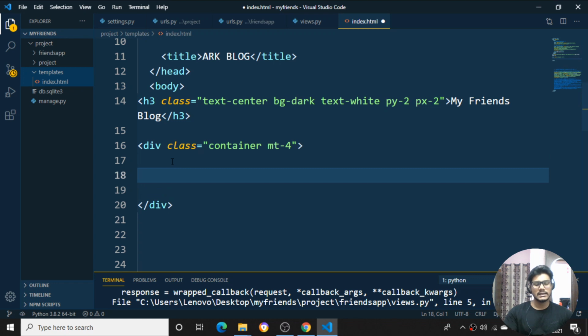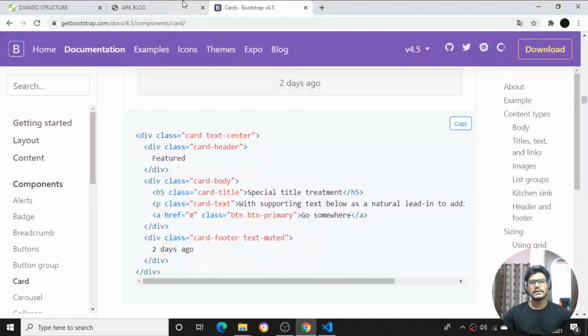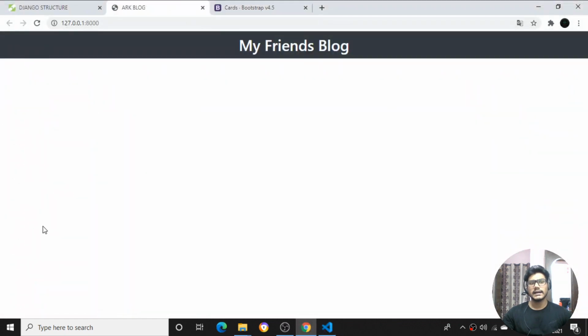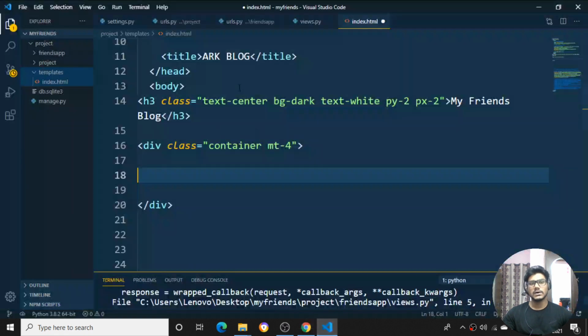Now in Bootstrap we consider this as a row, and we have 12 columns. What I want to do here is display the photo in the first columns, and in the last 4 columns I will use them to display the data. So let's do that one. How to do it, let's see.